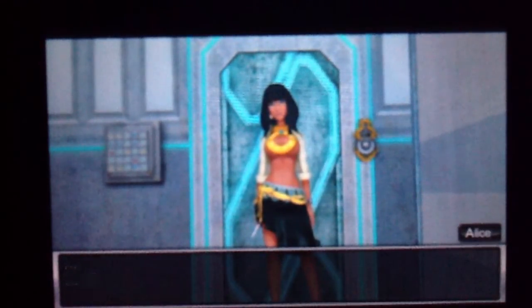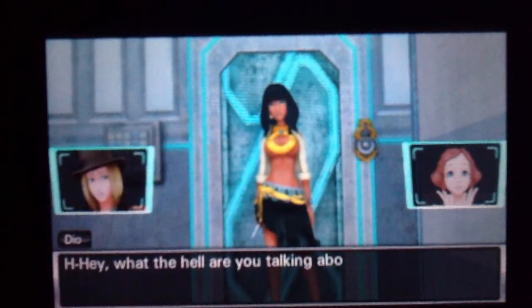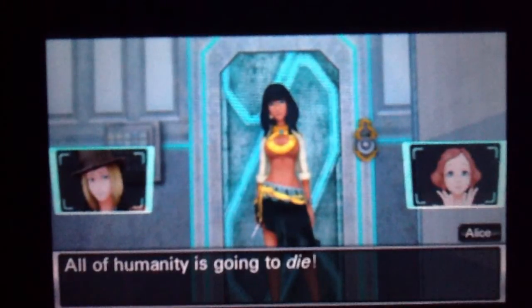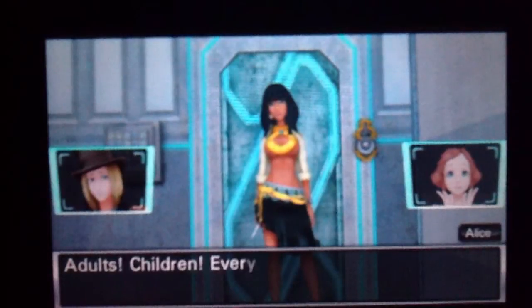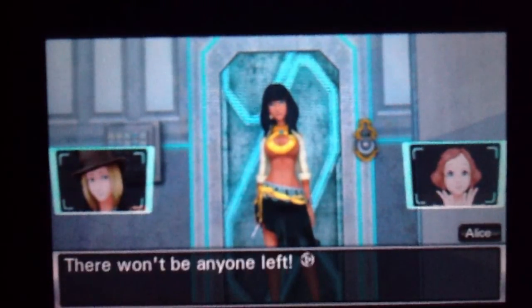Or wherever he caught the virus from, somewhere else. Huh? We're all dead already. I think they were sharing a sandwich together earlier this video, right? That's probably what it was. No, they were sharing waffles. I thought we determined... Oh yeah, what are you talking about? That's right. Understand? All of humanity. How many waffles are in a package? Radical 6 will spread. Adults, children, everyone. Everyone! There won't be anyone left!